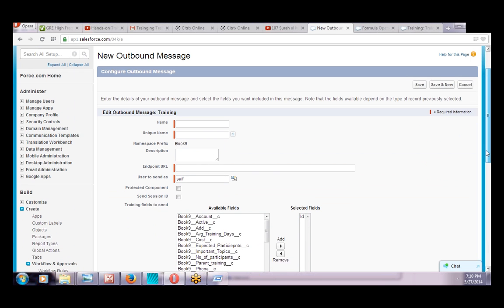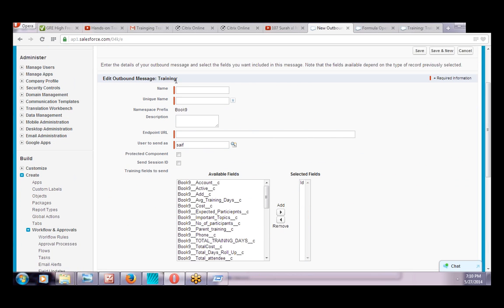Now I will explain the things. What's happening here is simple. Generally, Salesforce is going to take care of all the data that it is going to send to the other system. Here we have to simply give some name. Give some name called training outbound message one. And what is the endpoint URL in this case? This is the URL of the other system, like an SAP system or Oracle system, where you are going to send out the XML data whenever the record is getting created. That message is sent out to the other system.